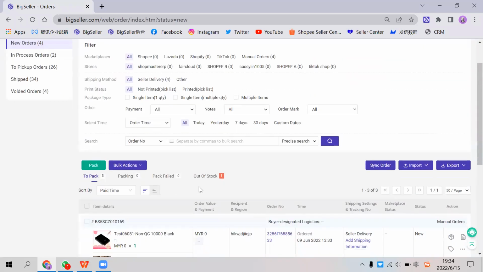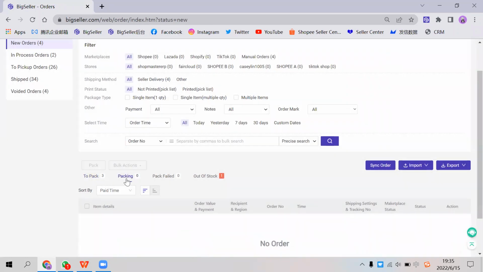Here, for the new orders, we have some other statuses like packing, pack failed, and out of stock. To pack means this order is ready to pack, and packing means this order is under packing, and it usually lasts only 1 second. It won't last long.